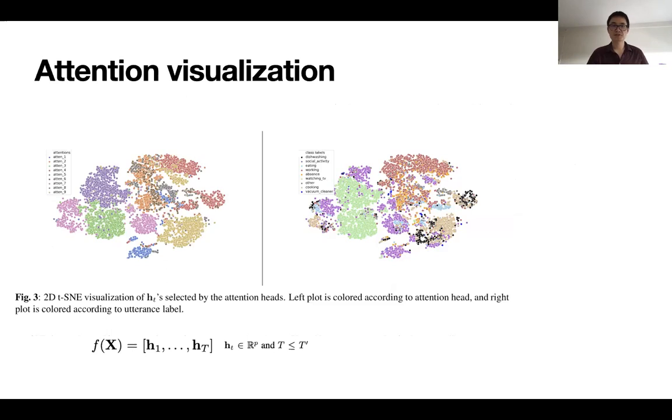So next, we'll look at some of the visualizations that we have after training on the dev dataset. So basically, we are visualizing, we're using t-SNE to visualize the ht here. If you still remember the ht, it is a feature vector after the conv nets and the bi-directional LSTM for each time step. So from one to T and T here is 156, which is reduced from the original T prime, which is much larger. So let's look at this t-SNE plot. So on the left side, the both plots are using exactly the same data points, but different coloring.